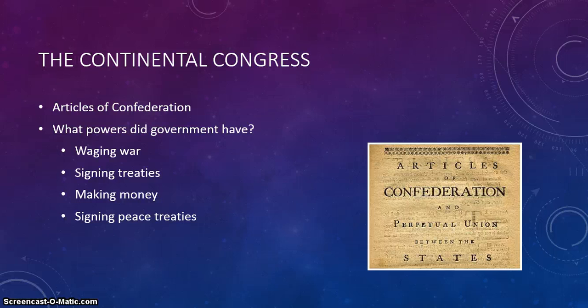But there were so many problems with this document that by July of 1778, only 8 states had ratified the articles. So it was clear that there were going to be challenges with this document, trying to find a happy medium between giving the government enough power to accomplish what it needed to without people voting in the states feeling like it was oppressive.